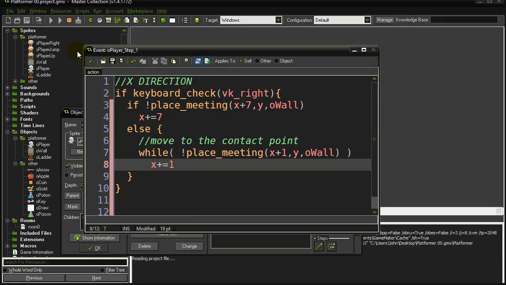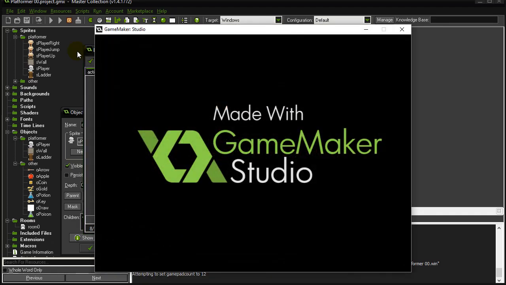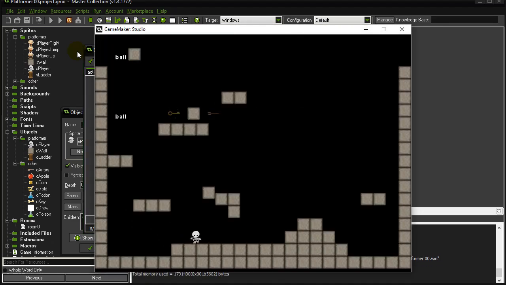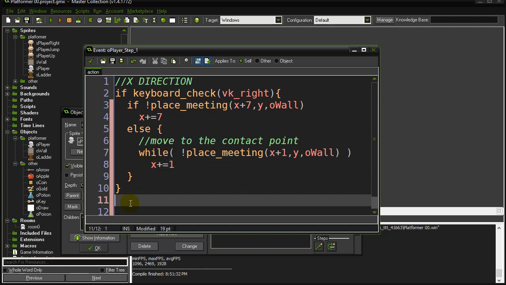So let's see that again. I should have a little restart in here. But you see that again. You can't even see it happen. That while loop takes place all in that one step, right? It doesn't keep going every single step. It just happens, and I'm right against the wall. So remember, this just goes 5, 4, 6 times, whatever it is, and he's up against the wall. Then this step event ends, and the player's nudged up, and your eyeball doesn't really notice any difference, right?